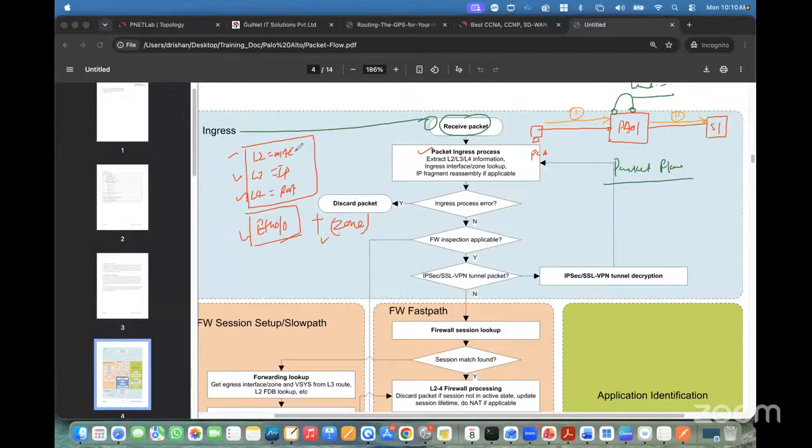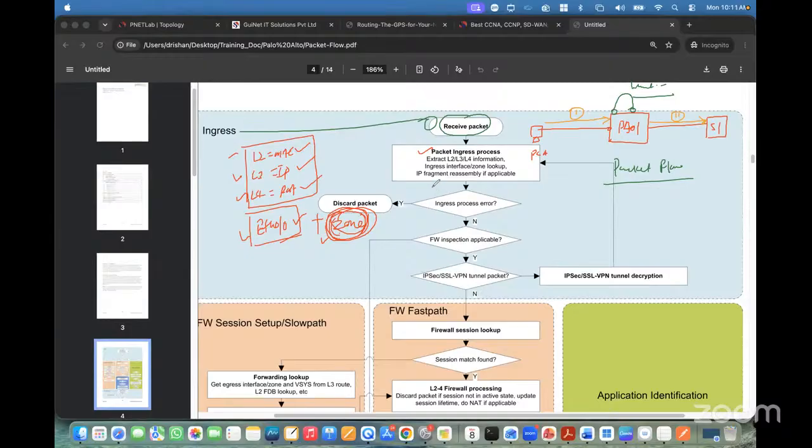Now, these all are self-explanatory. You know what a MAC address is, what an IP address is, what the port number is, and what my Ethernet is. But it might not be clear about the zone. So just note down that zone is something very special in the Palo Alto firewall, and we have to learn about zone. I will explain what a zone is later on, but for the time being, just note this keyword. We must know about the zone, and zone is very important in the Palo Alto firewall.